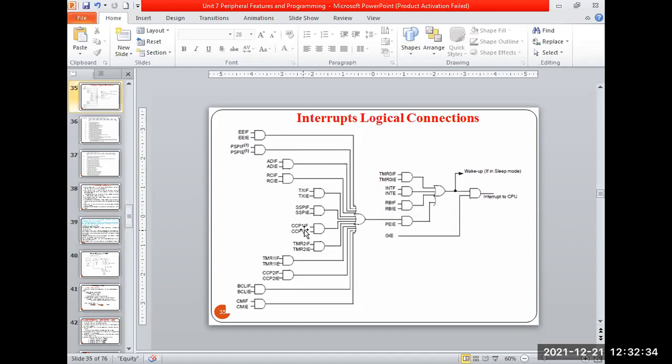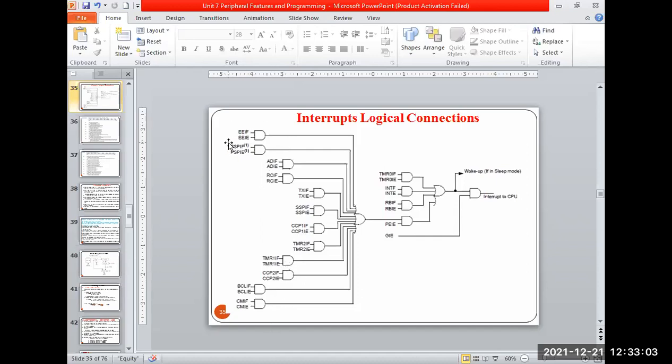Whenever the capture register value matches, an interrupt occurs. Whenever the compare register value matches, an interrupt occurs. One is for the interrupt flag and one is for the enabling bit. Then there is timer 2, then timer 1, and in the same way CCP1. We have the CCP2 module also, for its interrupt. So these are the various interrupts.